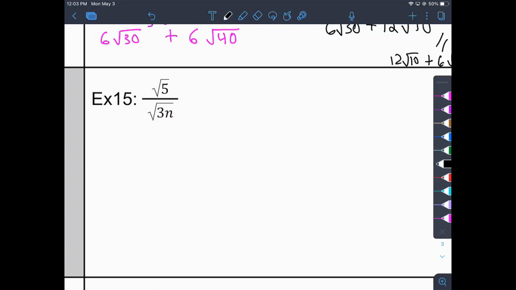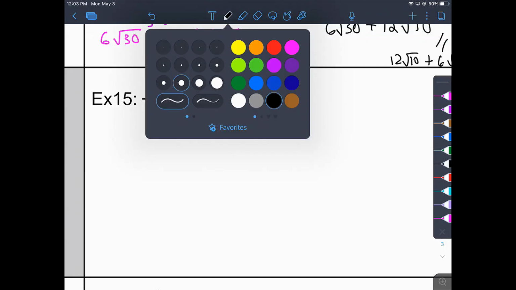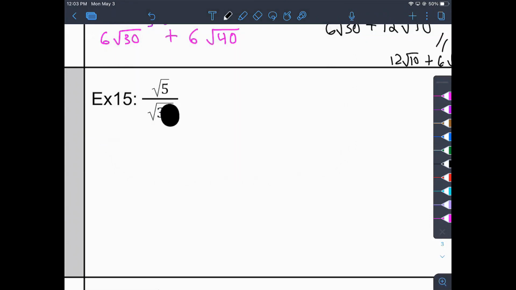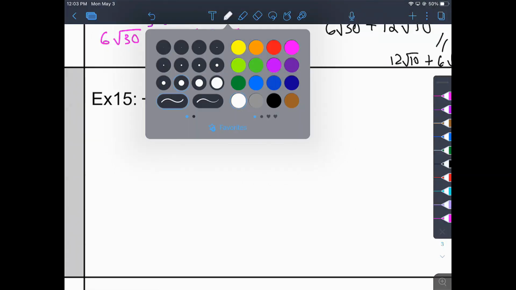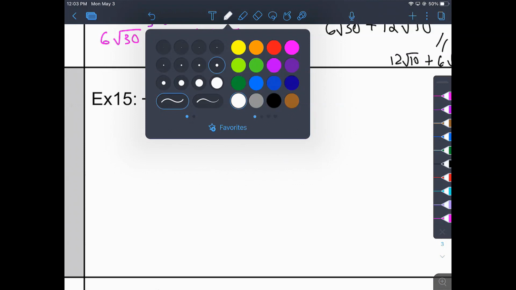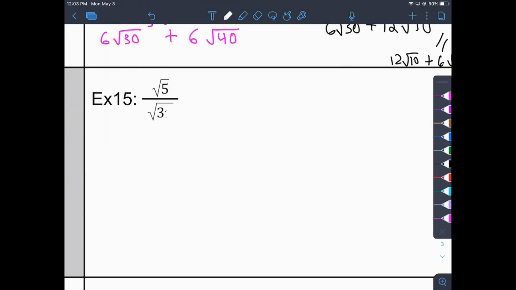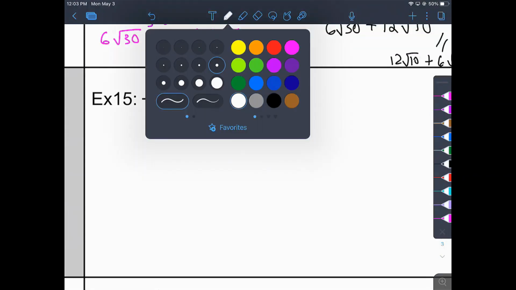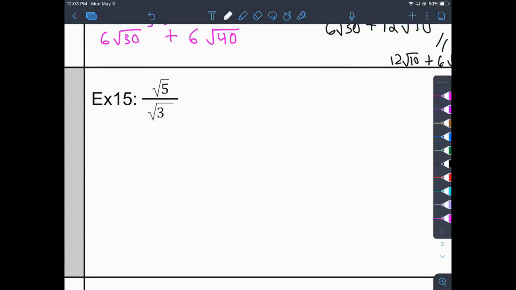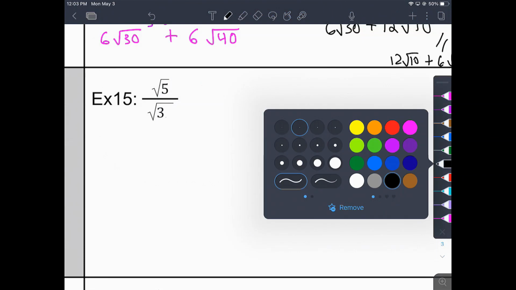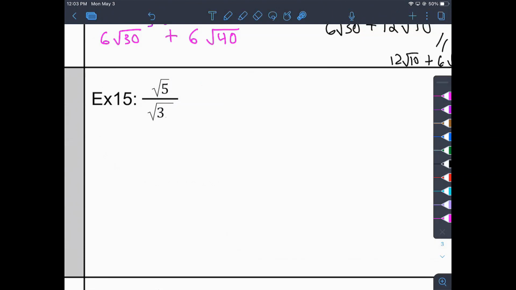Now, I want to adjust this because I feel like it's going to be a whole lot better if I just get rid of the, oops, I thought I picked on white. There we go. And that was also super fat. So I'm just going to get rid of this. Let's just pretend it was root 5 over root 3. Okay, I know that that's not what the original problem said, but let's just pretend it was root 5 over root 3. How do I get rid of this root 3 on the denominator?